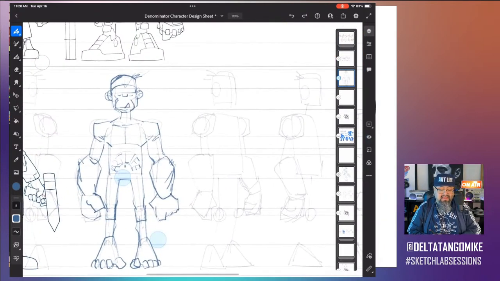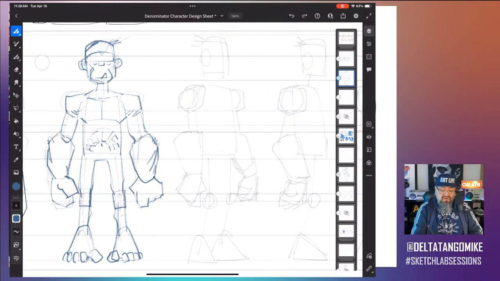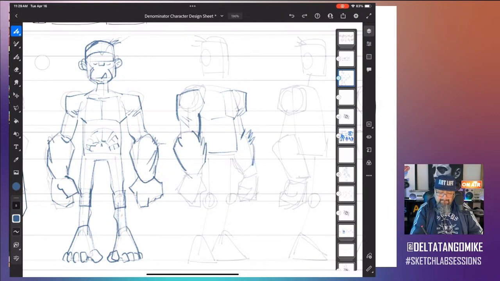What do we have here? We have this guy right here. So the last thing I'm going to do right now before our stream is over is go ahead and throw some shoulders on here. Then we go with the bicep, the elbow. See, the elbows should be around here. All right, so then let's go with the arm. Boom, and then the bicep right there. All right, good. This is why you draw the skeleton, so then it's easy to draw this part. And then the legs, the feet.